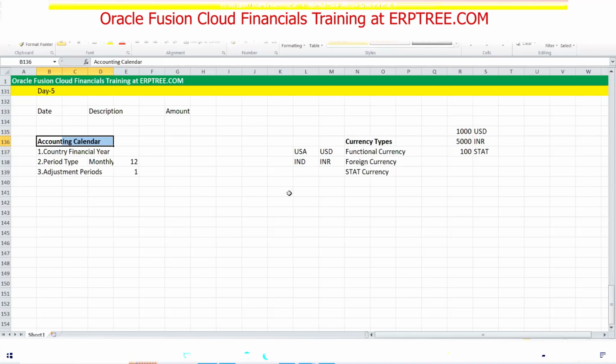Since Oracle is providing all the currencies, that information we call seeded data. Seeded data means whatever data we get along with a fresh instance. Oracle is providing all the currencies, so we call that seeded data. Seeded data comes along with the instance and is very fundamental data in every instance. This is what we have to understand about the currency part. Any questions here, please?